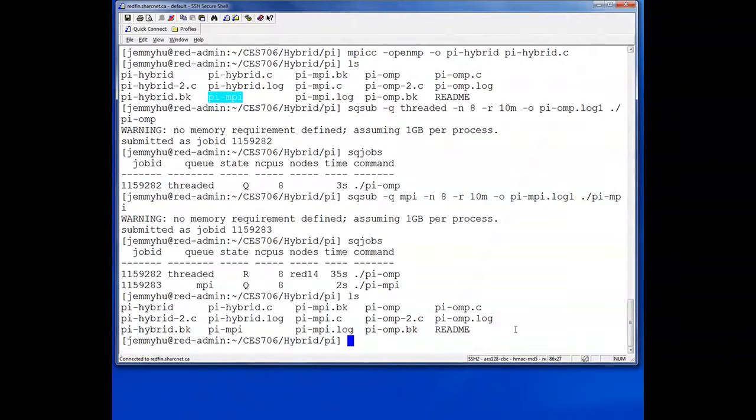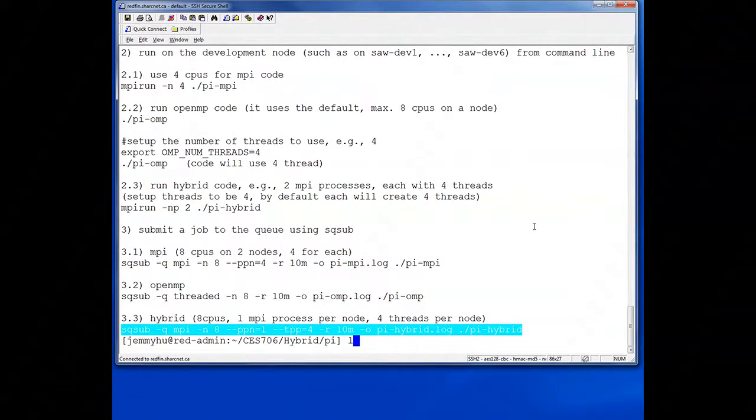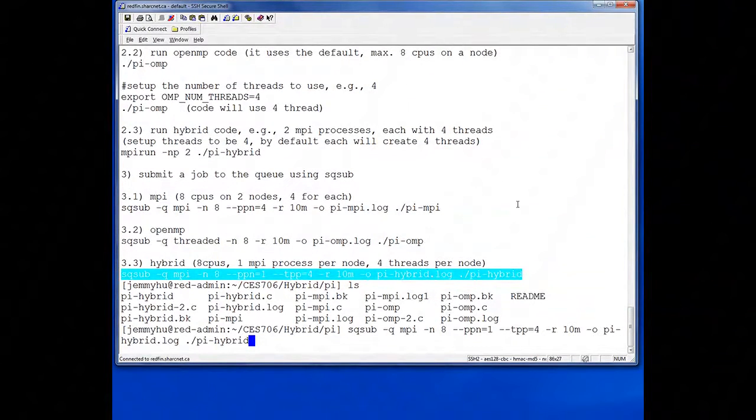So I can use the one I used before. I have a README file there you can check. So here, basically this submits a job to the MPI queue using 8 CPUs, and on each node it will start one MPI process, and each process will start 4 threads.